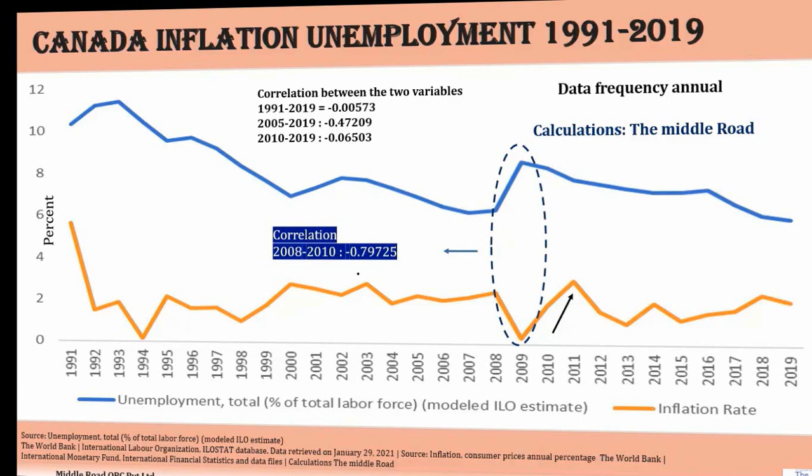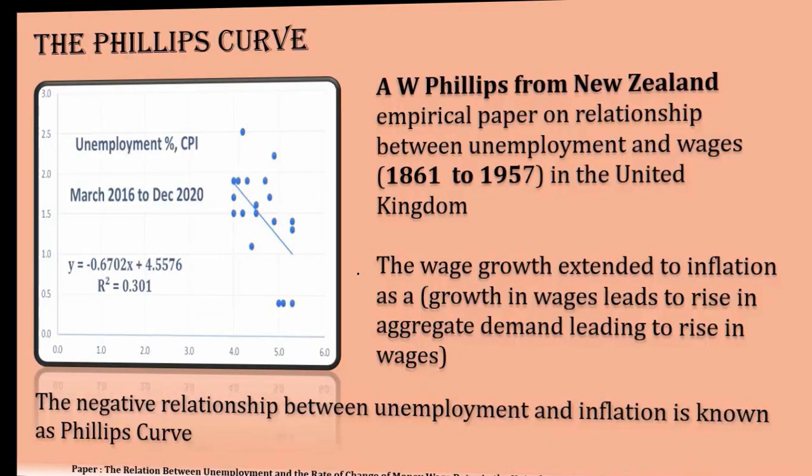The unemployment rate increases means employment rate decreases. These are some of the very important aspects. We come to the Phillips curve and why we are looking at these two mandates. A.W. Phillips was an economist from New Zealand. He came out with a relationship. He was at LSE, the London School of Economics in the United Kingdom, and he came out with his analysis for unemployment rate and wages, which was negative.